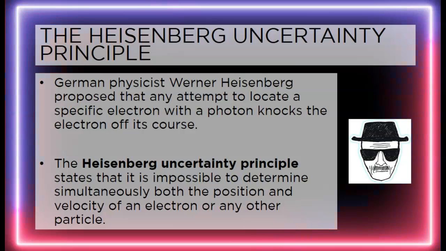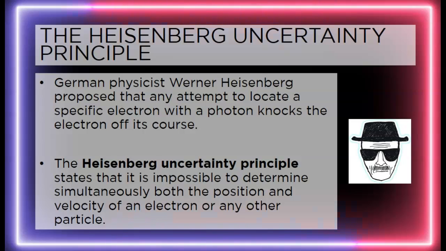And the reason is because we're not actually seeing the table. We're seeing light reflecting off the table into our eyes. Same with seeing something in the pool. You're not actually seeing the object. You're seeing light bending and then being reflected back to your eyes. The same goes for the electron. The only thing is the electron's so tiny that when we shine a light or use a microscope to shine light at the electron, we actually can move it and change its properties.